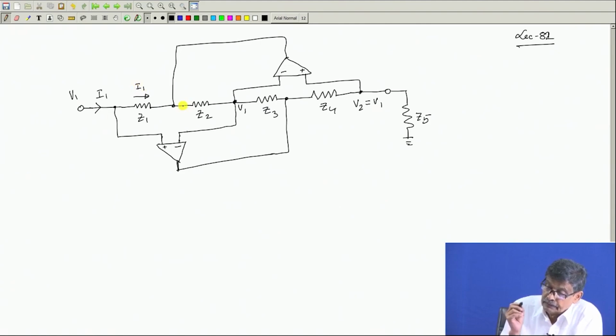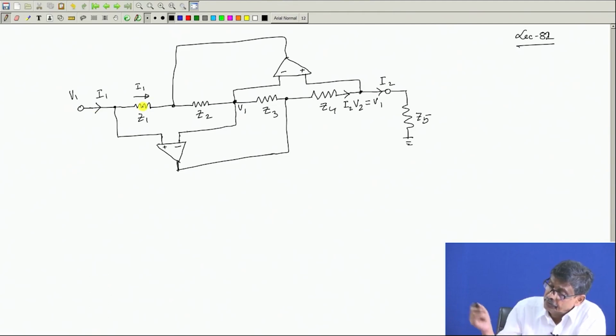It has to. This I1 comes over here, but this current I cannot comment. It will not be same as I1 here. That will be different. Suppose I say that this current is I2, then there is no current in this branch. Therefore, applying KCL here, it will also give me this current to be I2. It has to be, ideal op amp. Therefore, this is I2, this is I2, this is I1, this is I1. That is good.